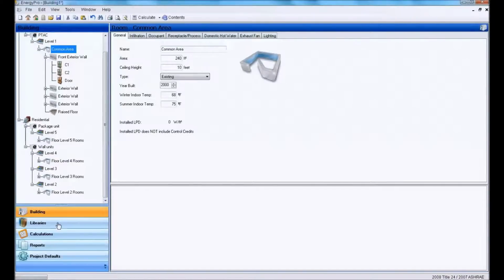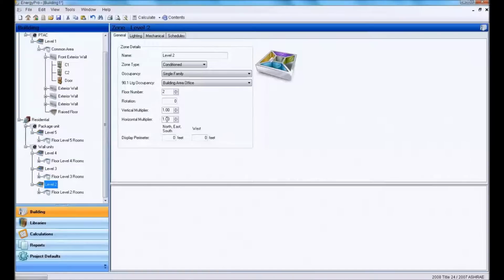If we had a consistent building assembly throughout our building, we could use the multiplier in the zone level here for vertical. So since level 2, level 3, and level 4 all have the same consistent assemblies, we could have just said the vertical multiplier was 3 and removed floor level 3 and floor level 4, and then said that this floor number here would be the bottom level, level 2. But again, this vertical multiplier will push it out to level 4. Okay, so in this example, this is going to be a single level zone breakdown.